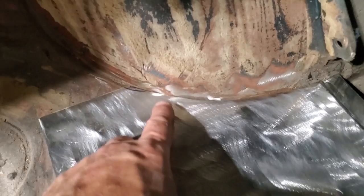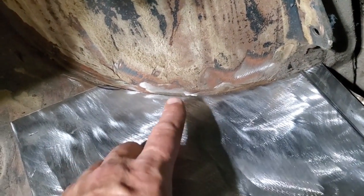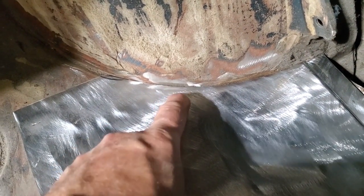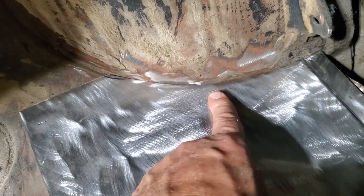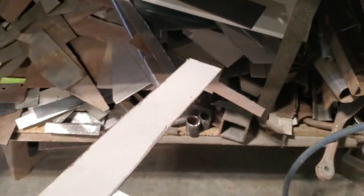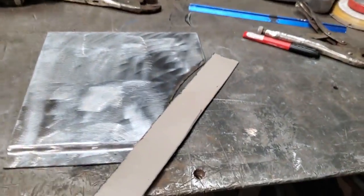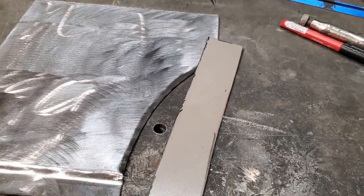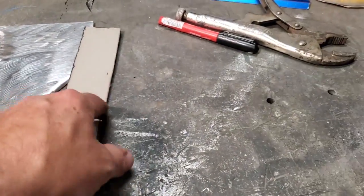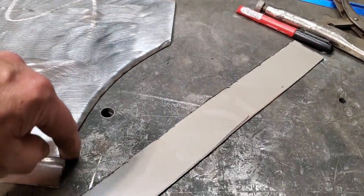So as you can see now, it's got a nice little rolled edge rolled in on it. It's the little details, right? Like if you had to square that off, you wouldn't notice it. Now that I got the little rolled edge on it, and when you put the seam sealer through it again, it'll look like it was factory. All it is, I reached underneath the bench there. That was a piece I cut out from something else, and I just put it away. So now I'll just turn around and I'll clean that up, and I'll fit that in around there, and I'll weld it on there.